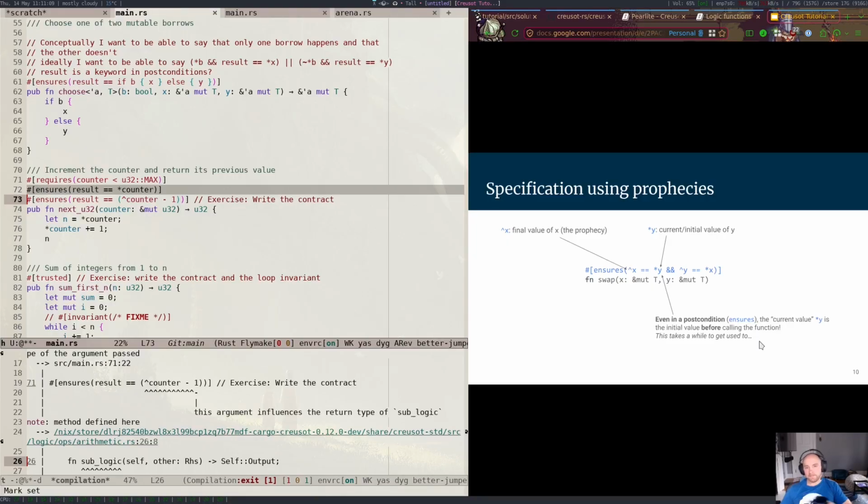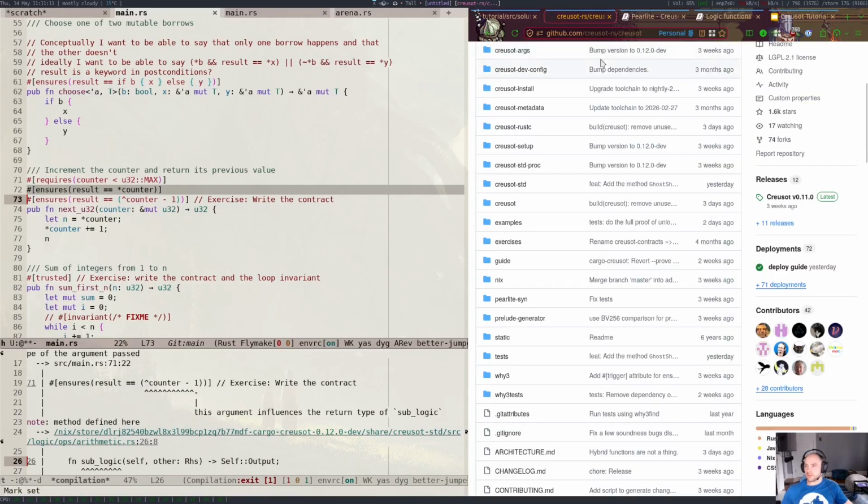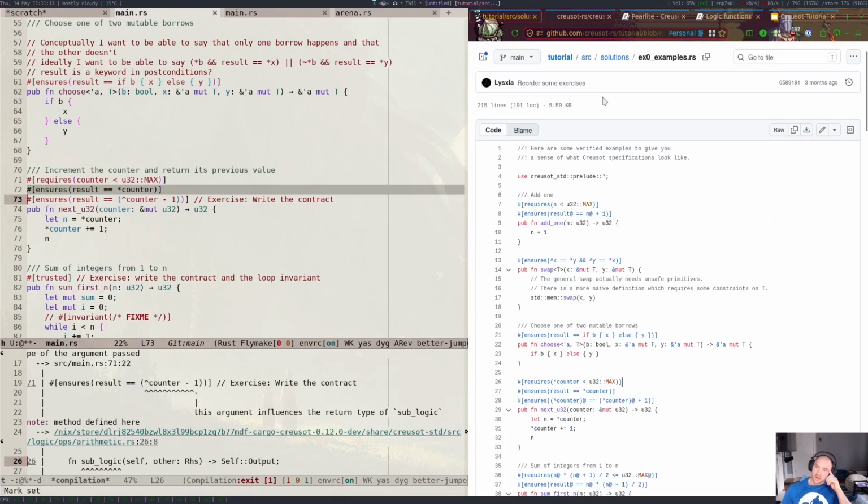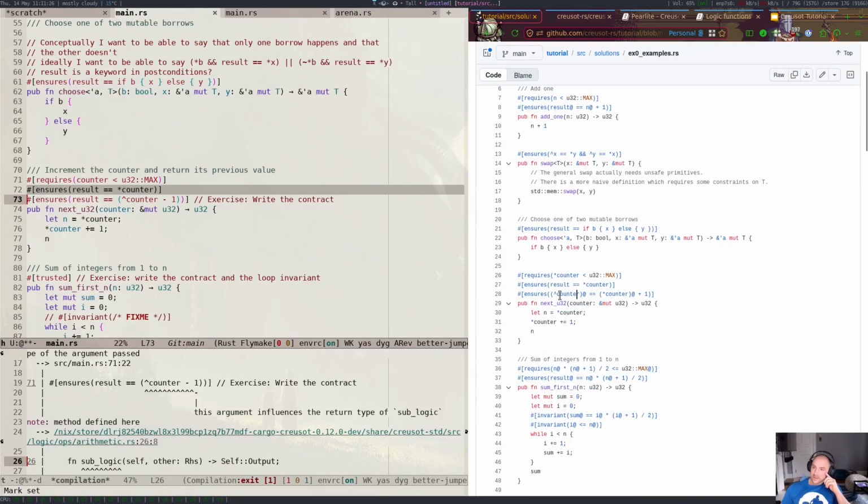All right, well, either way, let's learn more from this example. Let's read this.